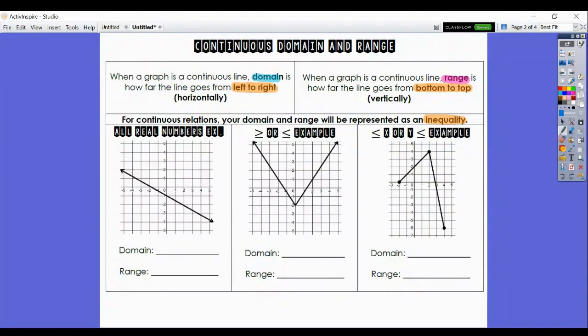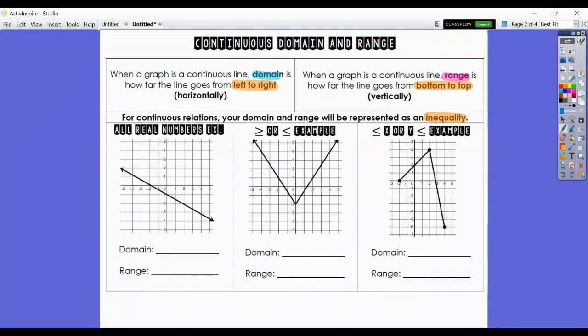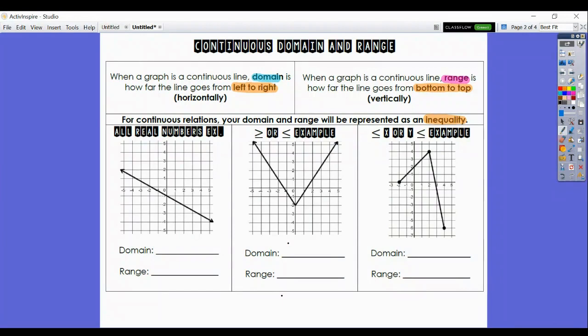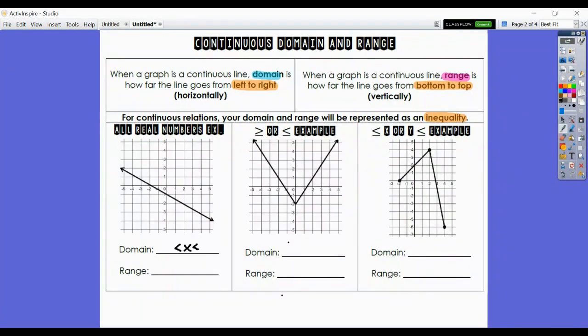Head back to the first page of your notes, find this continuous domain and range section because we're now going to fill in these 3 problems. Notice that domain and range just have a blank next to them, so we have to put in the notation we've been using. Less than x is less than, leave space before and after like we had those boxes before. And for the range, because it's the y values, less than y is less than. Now let's go ahead and do the same kind of process we did, just taking away those fill in the blank boxes and writing it ourselves.